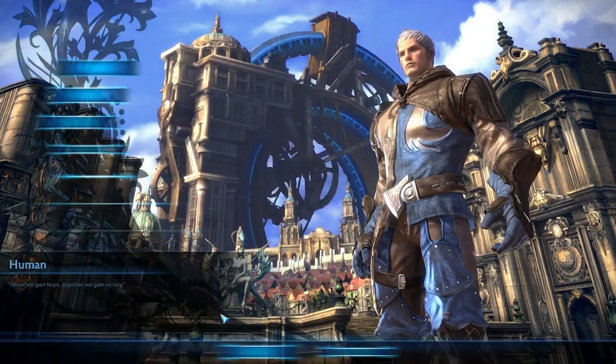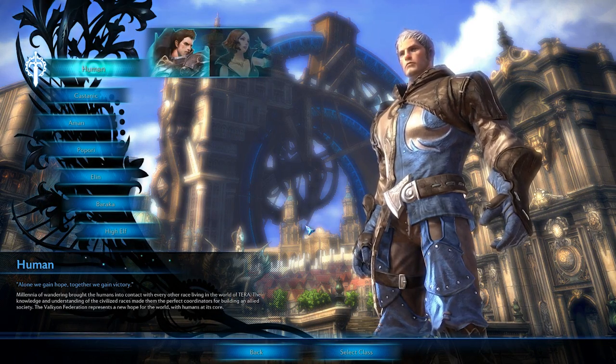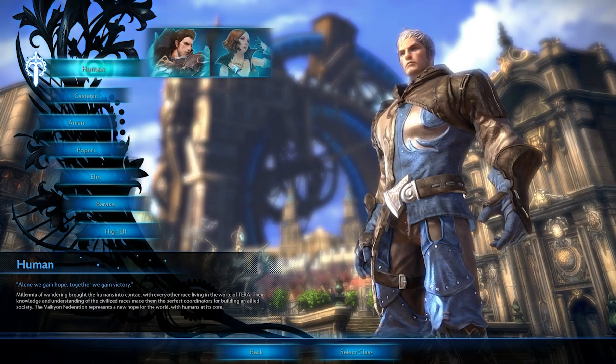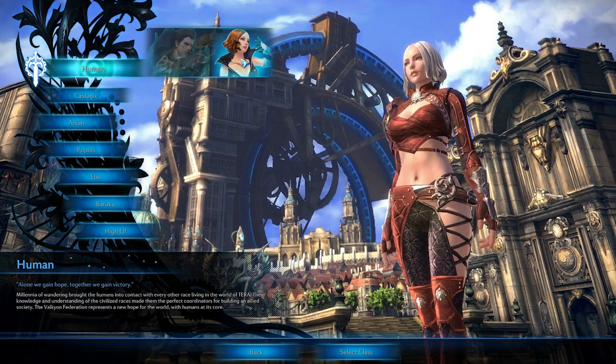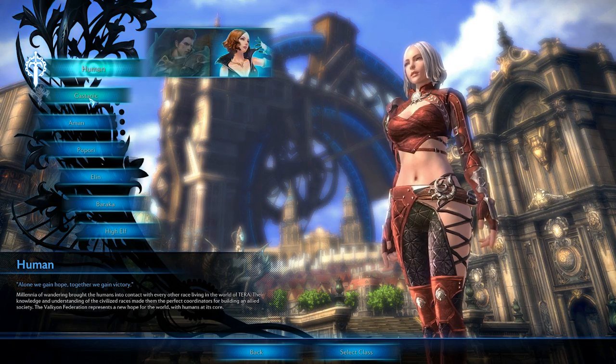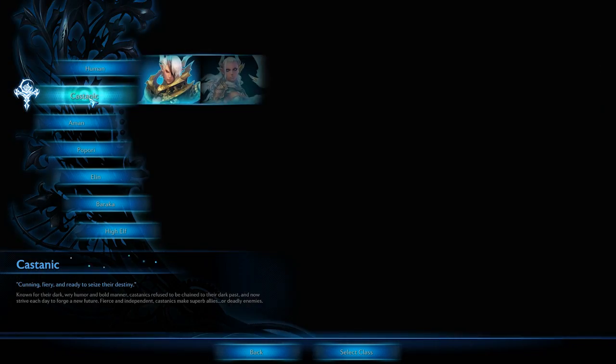Yeah, so here we go. I've whacked everything to full. Now we're going to have a look at some character creation. So there are 8 races in the game, male and female variations. The only exceptions to that male and female rule are the Elin and the Popori.